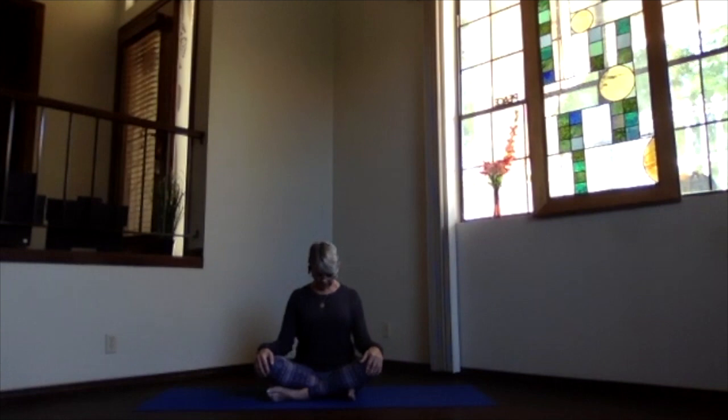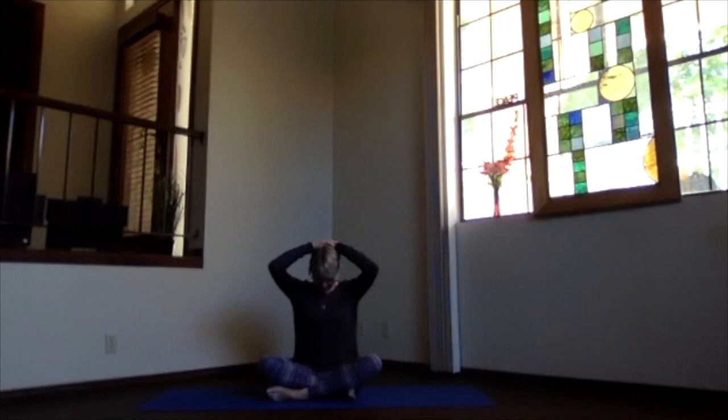We're going to work the neck and shoulder area. Bring your chin into the base of your throat — that jugular notch at the center of your chest — and let the back of your neck stretch. Keep your shoulders down. Exhale, deepen into that a little bit more. Then bring one hand up to the back of your head — don't push, just the weight of your hand. Then the same thing with the other hand. Both hands on the back of your head helps stretch that back of your neck just a little bit more, but if you push you can overdo it. Just want the extra weight added to your head giving you that good stretch. Keep breathing, keep the rest of your body aligned, and exhale and relax as deep as you want to go.